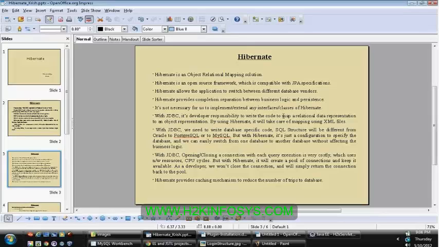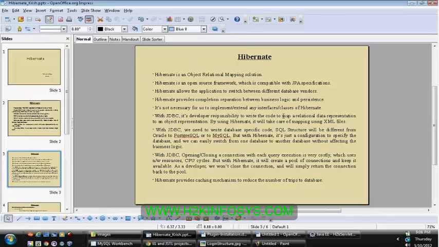And one more advantage with respect to our Hibernate. Normally, when we want to use any kind of frameworks, take a look at our servlet itself. Whenever you are writing a servlet, you are supposed to extend HTTP servlet and you are supposed to override doGet or doPost methods. So that means it was framework dependent. The servlet code was framework dependent or specification dependent. Without extending the HTTP servlet, your servlet won't become or be deployed onto your container as a servlet module.